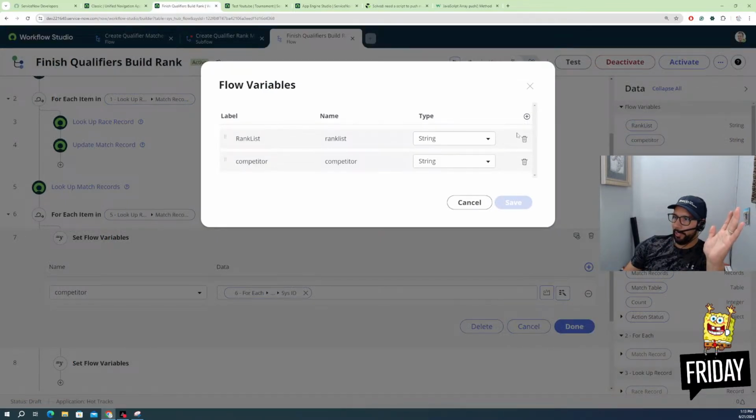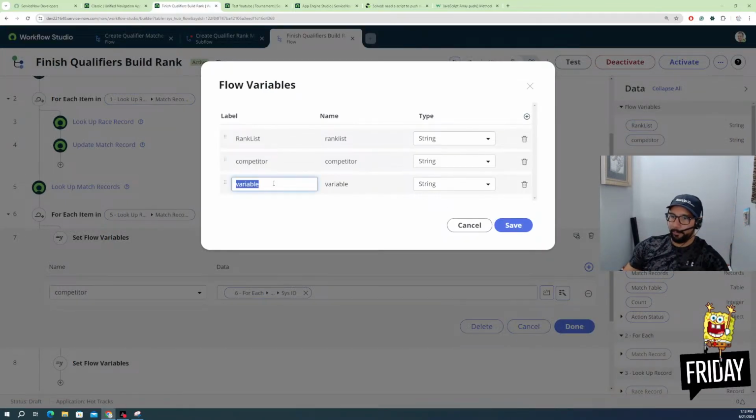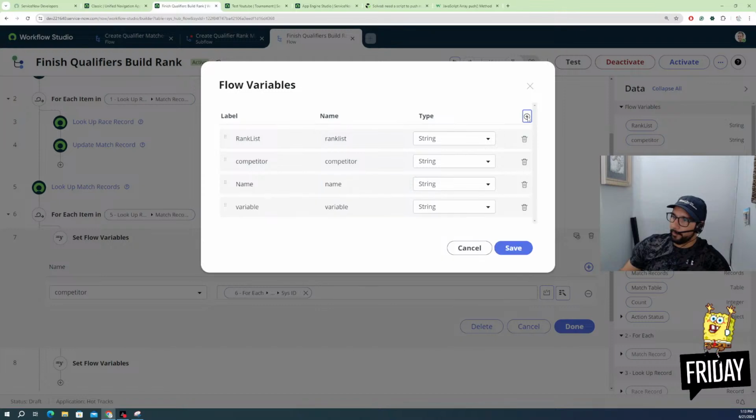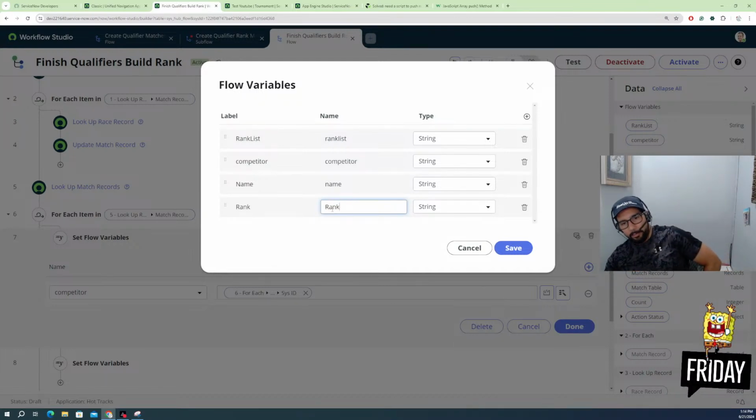And we'll go ahead and make a new one for name. And let's just do one rank. So if they have the same number, then it's just going to go to the next person. All right, just hold on a second.